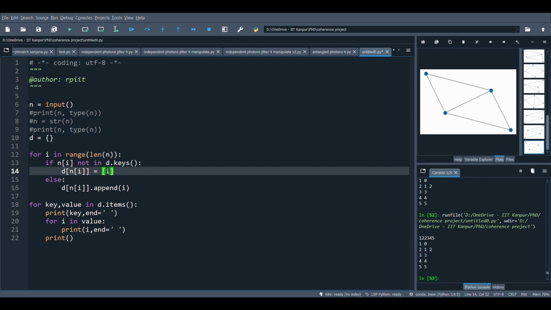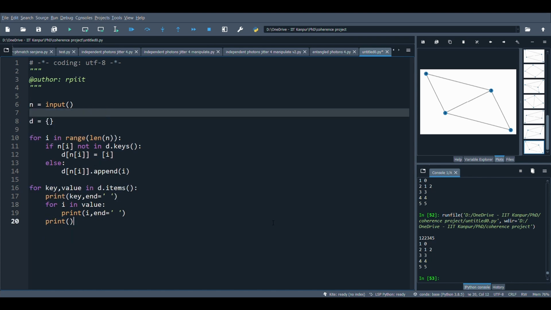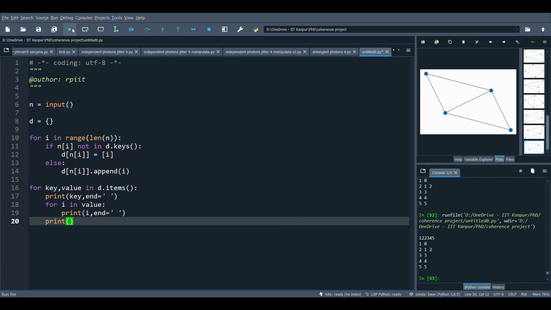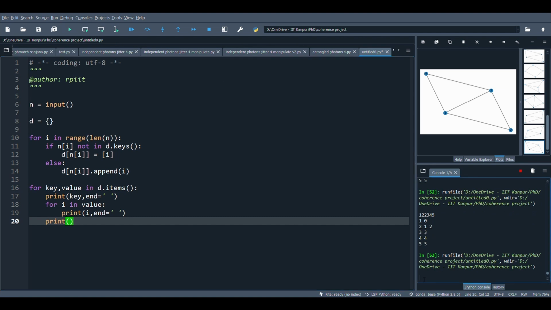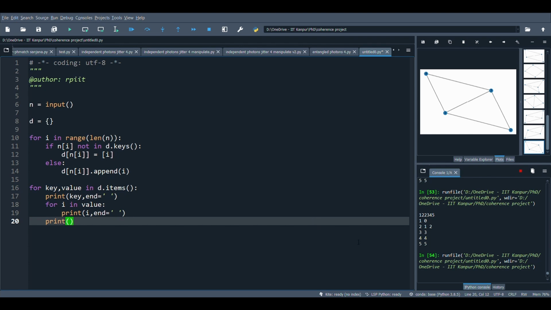So the main idea was in line 14, that was the error. So that it had to be inside square brackets. So yeah, now this is a nice clean code. Let's run it once again. Great. So we are getting the correct answer as we had expected from the example case. We are getting the digits and its corresponding indices where they occur in the integer. So let's run it once again for some different number.